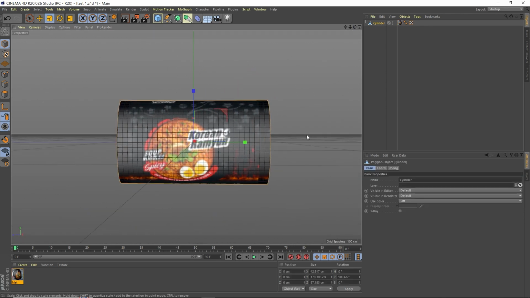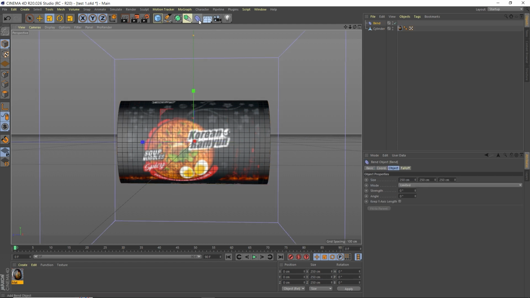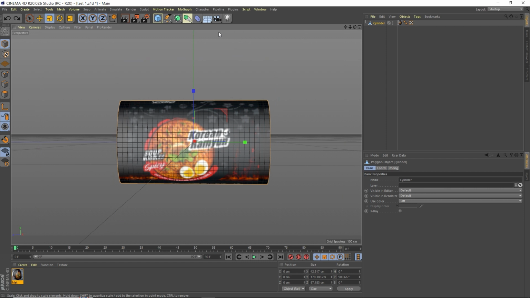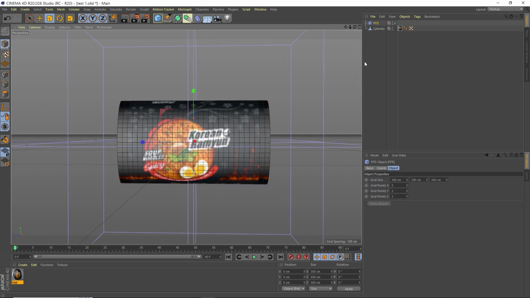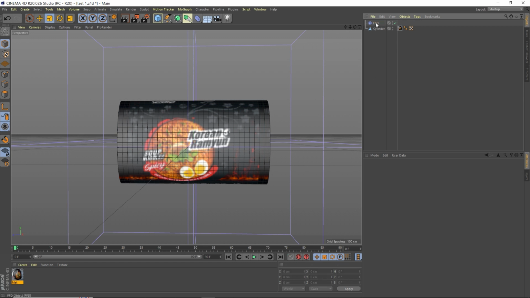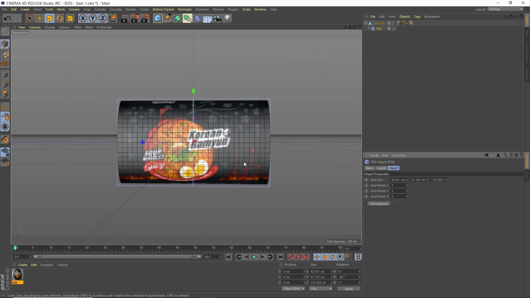So now we are going to add our effect called FFD. We can change the grid points now, or later on. Now make this FFD a child of the cylinder. And then click here at fit to parent. Now our FFD is fitting to our cylinder.